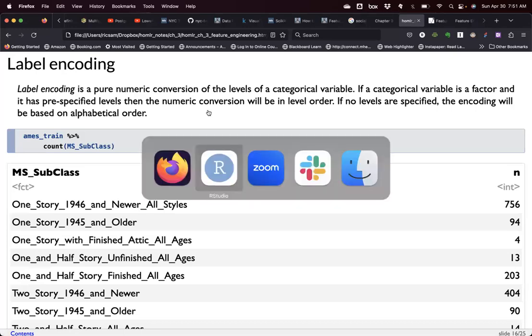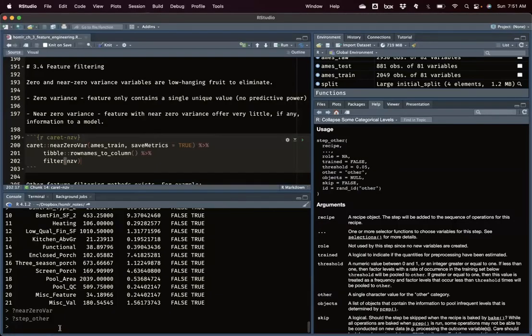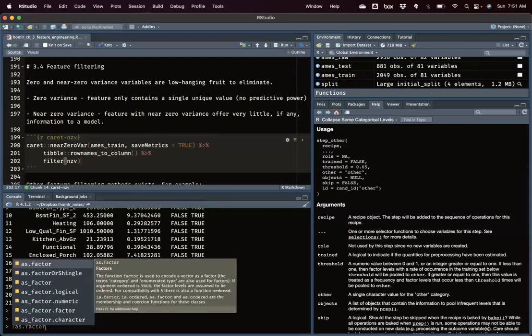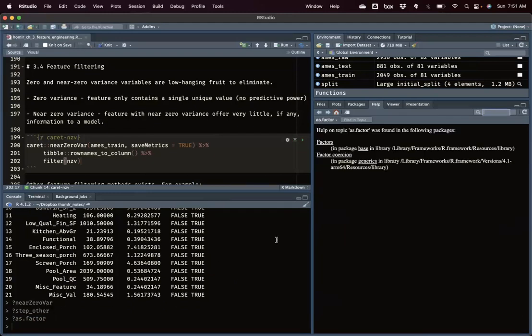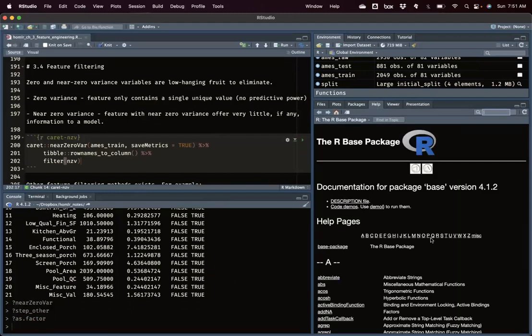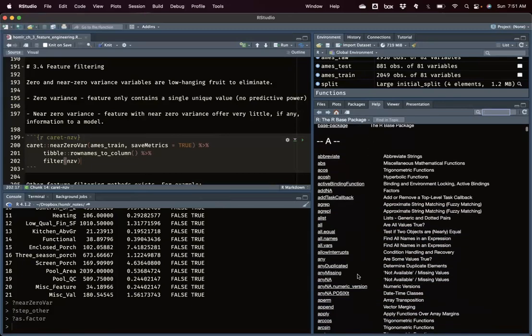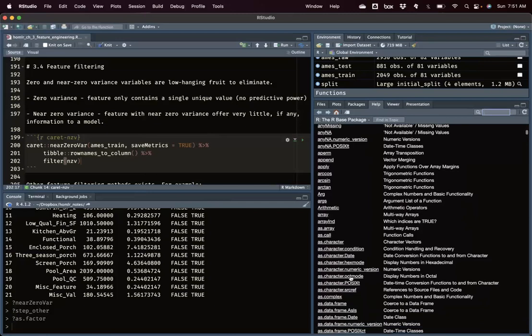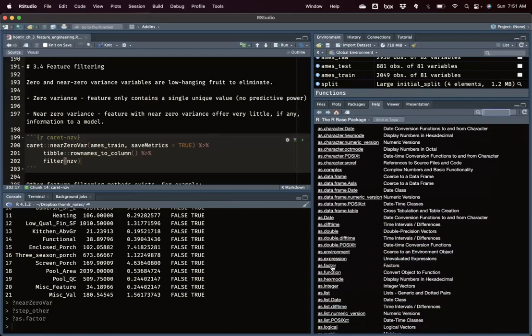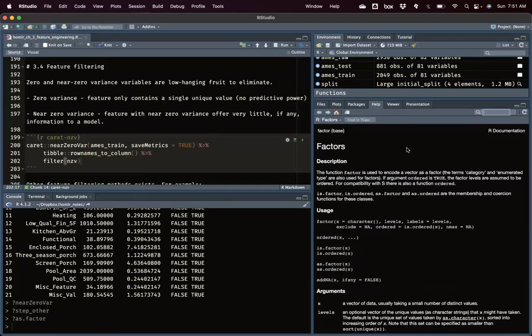That's why in R we really have two functions. I don't know if you are aware of this. as.factor is one of the functions. Let me look at base R here. You can convert your character variable into a factor using the function as.factor, and it's going to order it by alphabetical order.